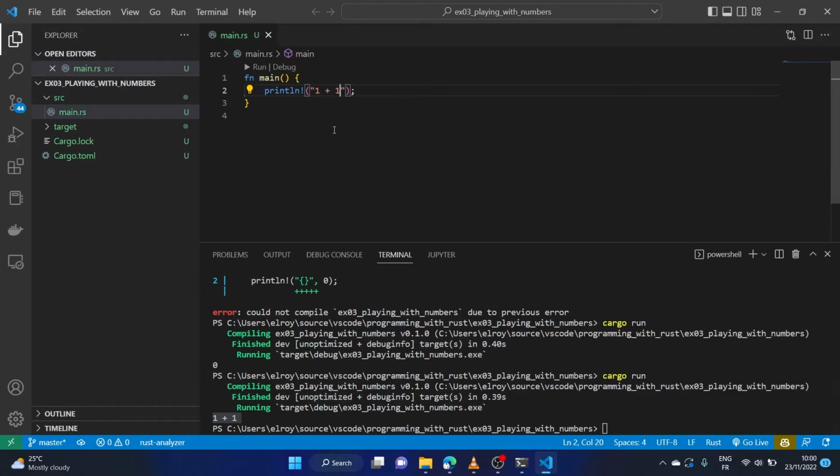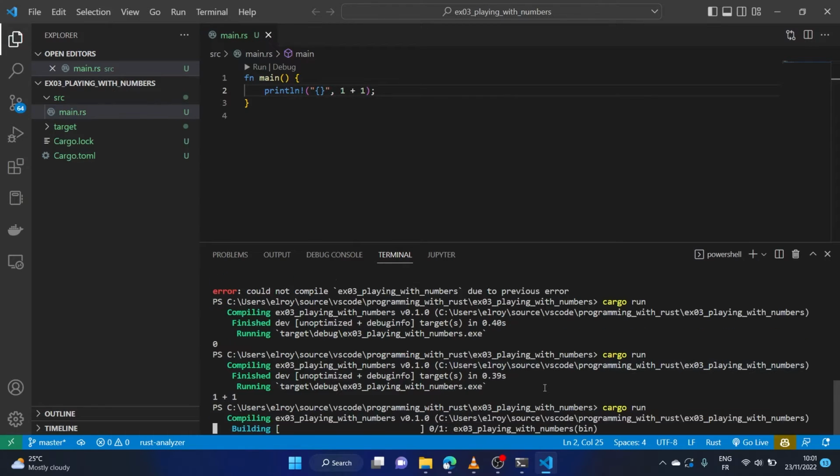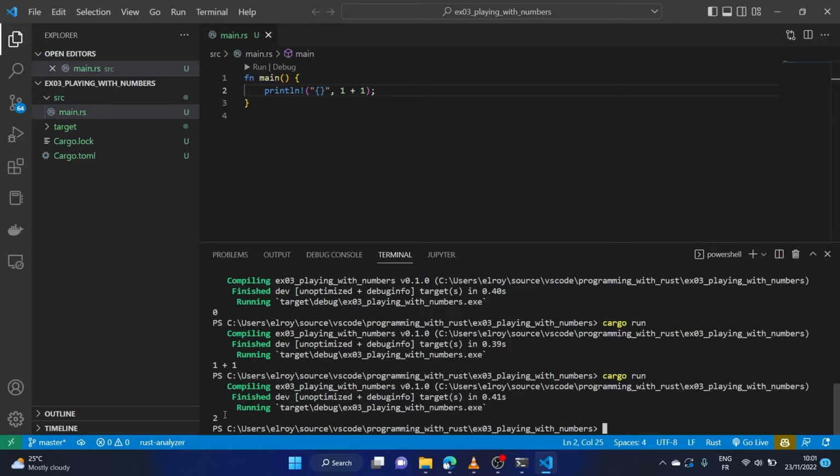However, if we set back our place value and provide 1 plus 1, running this is going to provide us with 2. Now this is because Rust performs the operation for us by adding 1 to 1, and the result of this operation gets placed here.